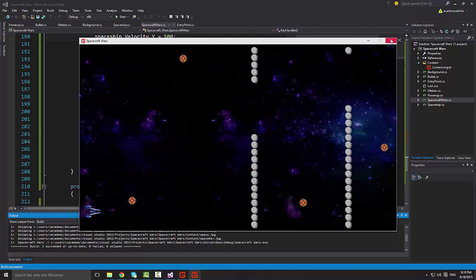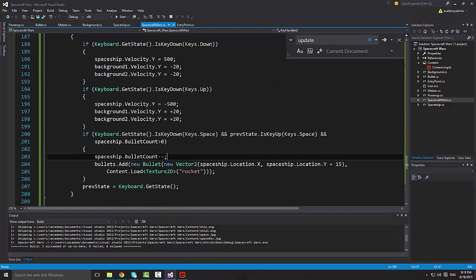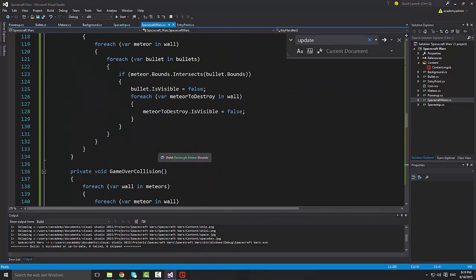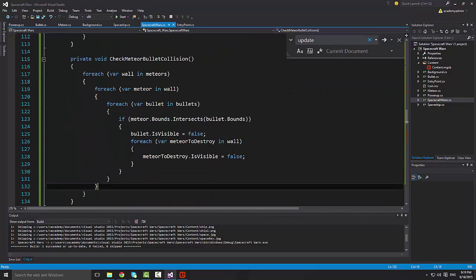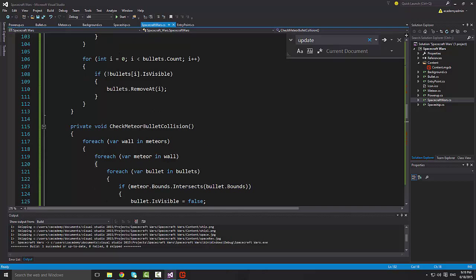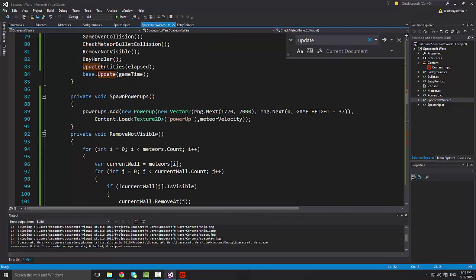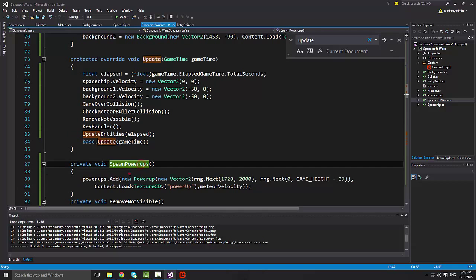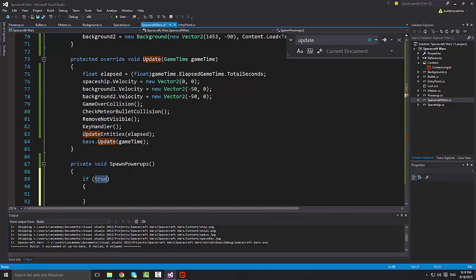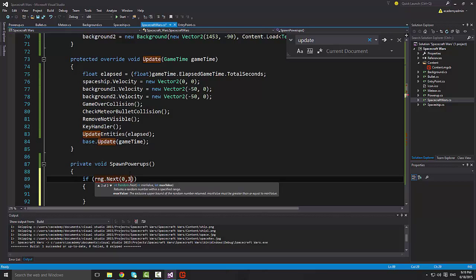So what I want to do instead, I would like to generate only every other meteor, or just depend on an RNG. So where is that method? Okay, so here I want to say if rng.Next, let's say from 0 to 3 equals 1. So this is going to spawn once in every 3 situations.